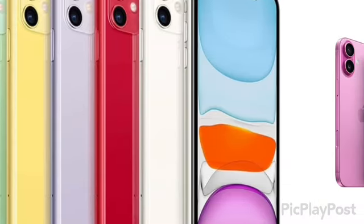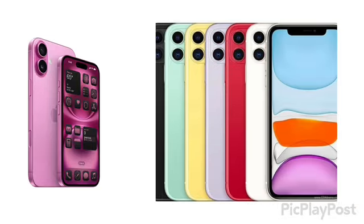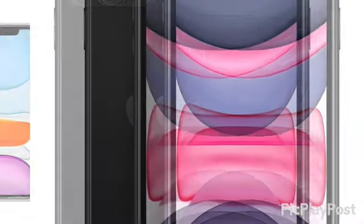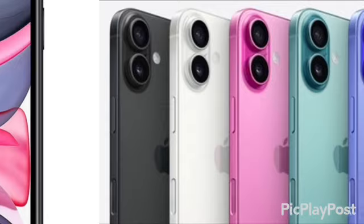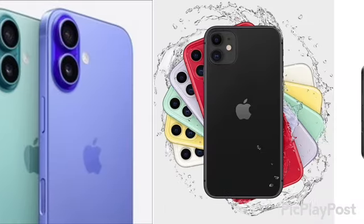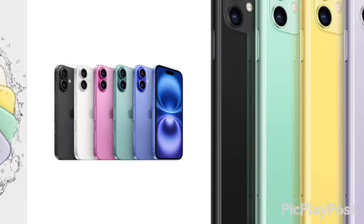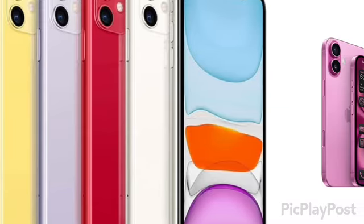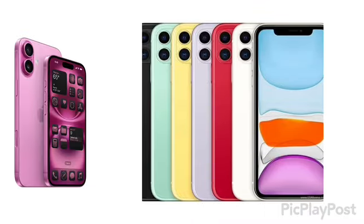Chipset, obviously the Apple A18 on the iPhone 16 is going to be much faster throughout the years. On day-to-day apps, with the A13 Bionic on the iPhone 11, if you run everyday apps, maybe 95% of the apps out there, these phones will feel exactly the same. You won't notice any difference in messages, in social media, in simple websites and all that stuff. You might see it a little bit faster on the iPhone 16, but nothing noticeable to really make a difference.